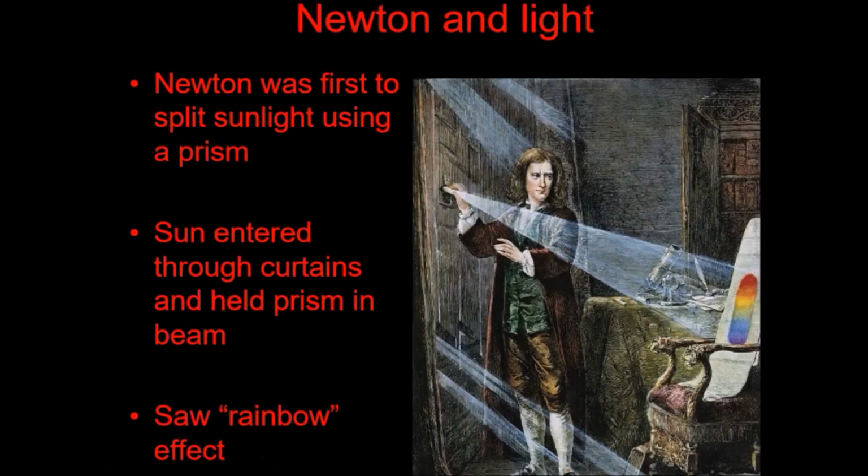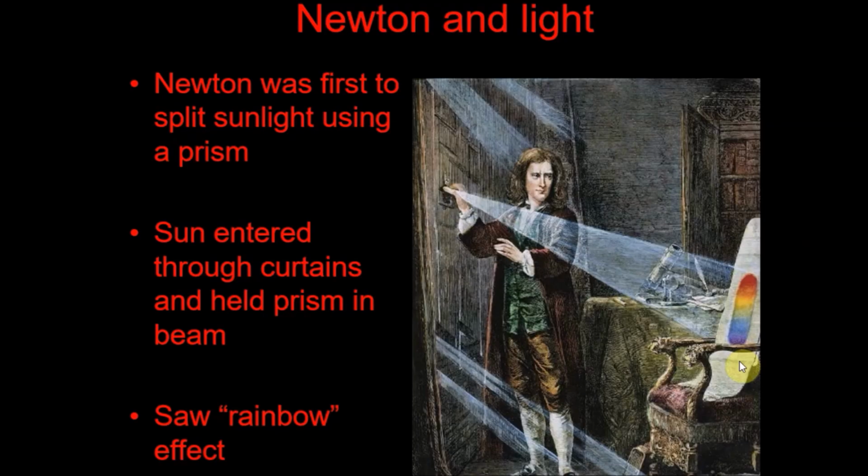When we talk about light, it's obviously one of those things that we've been experiencing for the entirety of human existence. And as such, we have to start looking at it in terms of science. Some of Newton's work was some of the earliest attempts to really quantify light in scientific papers. Newton was the first to really document the splitting of sunlight using a prism. Using a long triangular piece of glass, he would put this in his window, shutter his window, and then take a beam of light and split it up into its component wavelengths.